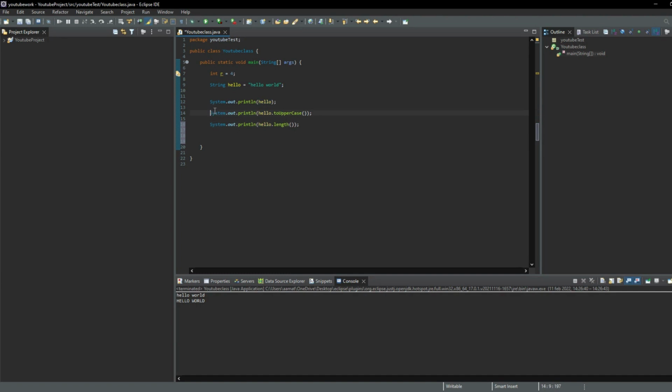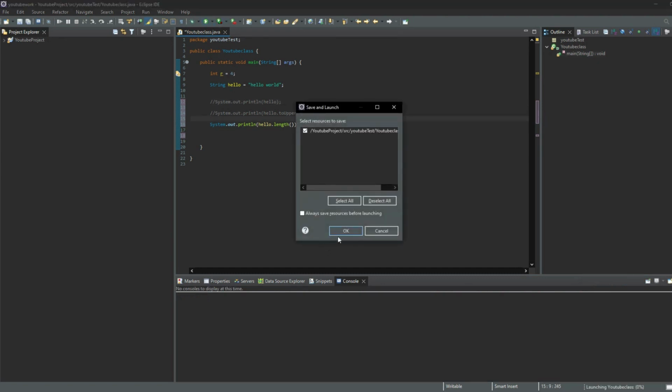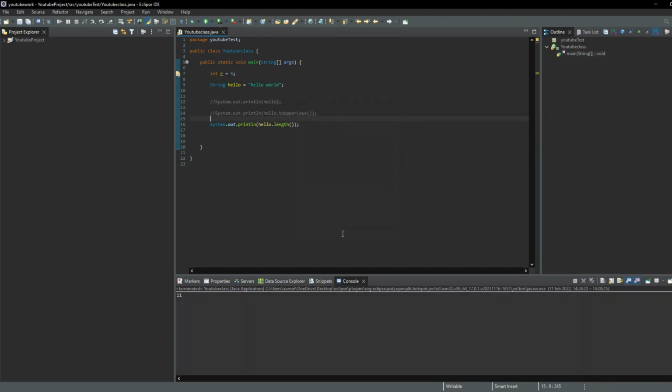Let's comment out this and this, because now we don't need that, and let's start the program. So 11, what does it mean? The length is the length of our string. So our string is 11 characters long.